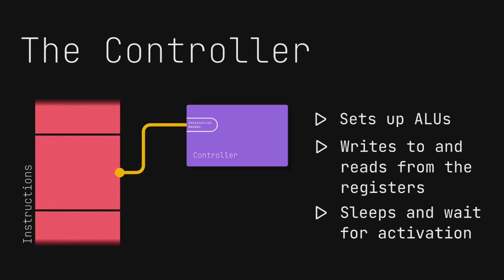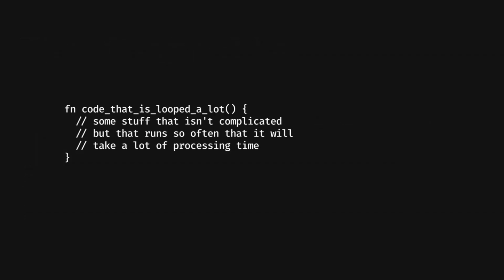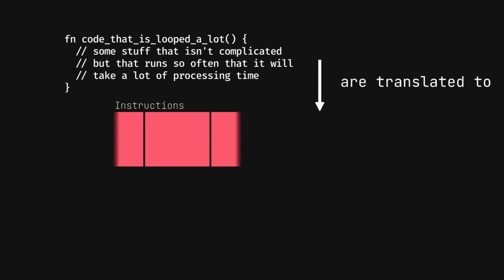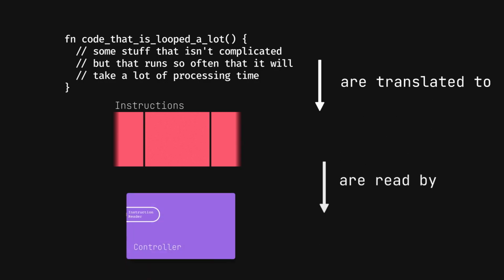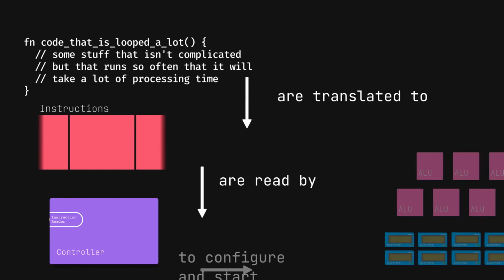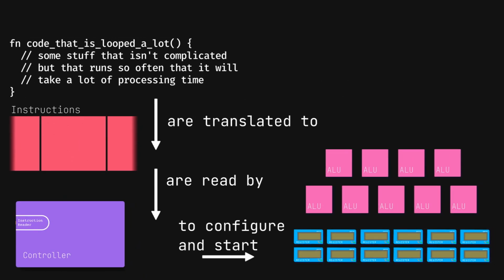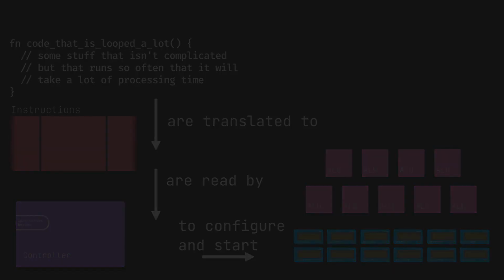In general, it's going to work this way. Imagine we have this procedure that we want to execute, but it's heavy to the main CPU, so we delegate it to this architecture. To do so, we imagine a way to configure the ALUs and registers so that they will execute the procedure. When it's time to execute it, we give the controller commands to prepare stuff to be as we imagined. The controller does so, sends some activation signal, then goes to sleep.